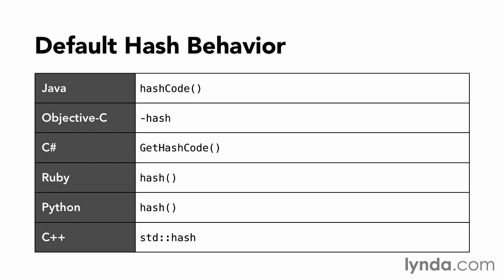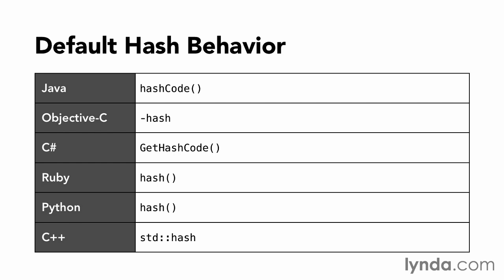Now, usually, the default hash functionality will return an integer that's calculated from the ID or the underlying memory address of that object, meaning you should get a different hash value for every object you call this on. And if you have two separate references pointing to the same actual object, you should still get the same hash, which is what you'd want, because it will be calculated based on that actual object's underlying memory address. So if all you need is a unique hash value for each object, you probably already have that behavior.